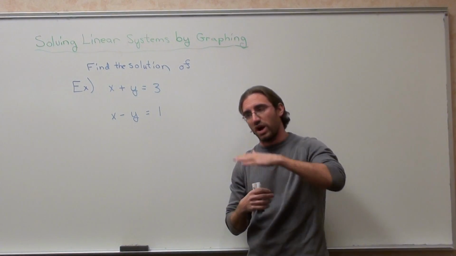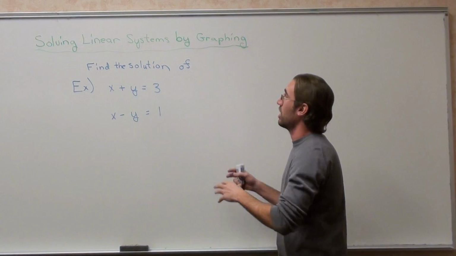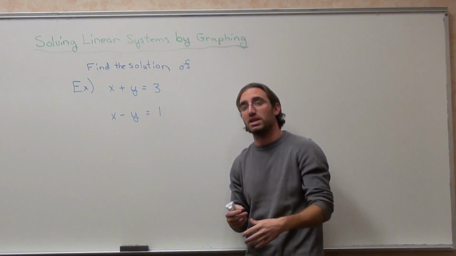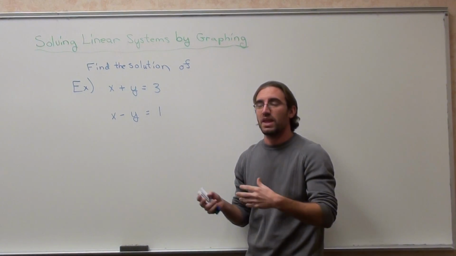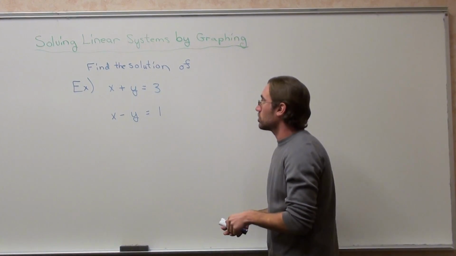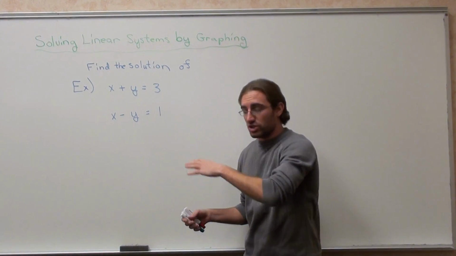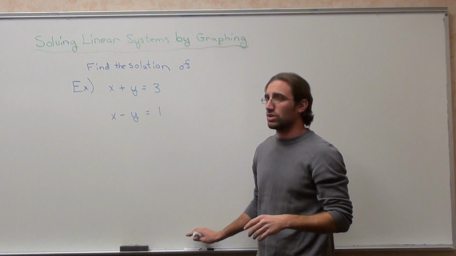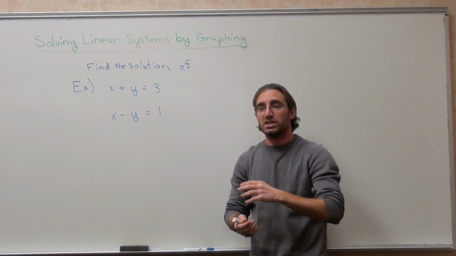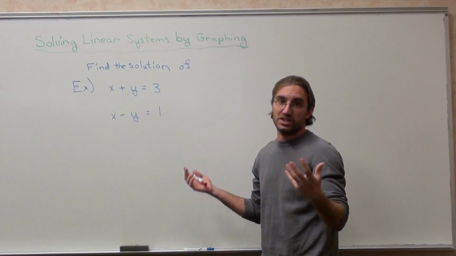What we've done is we've graphed a line. Well, this time what we're going to do is graph a system. And basically a system means two or more equations, and we're going to see where they cross. So we're going to graph these two equations, and the answer, where they intersect or where they cross, is going to be the solution of the system.